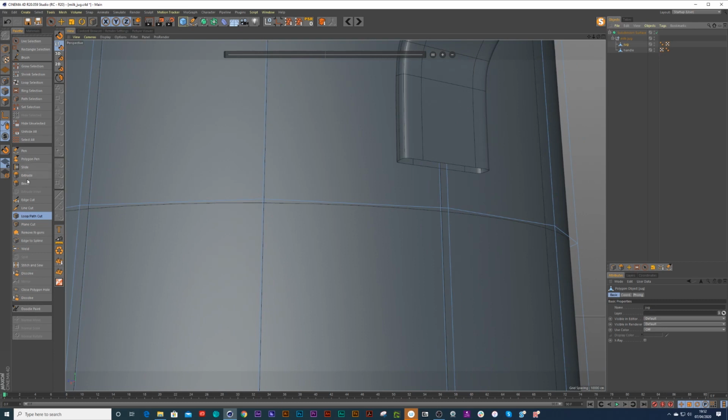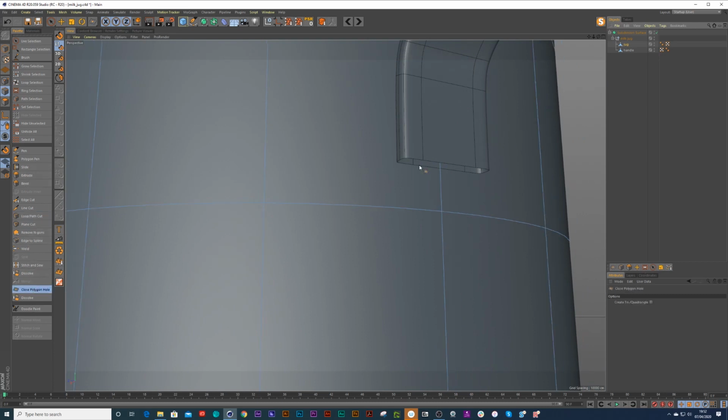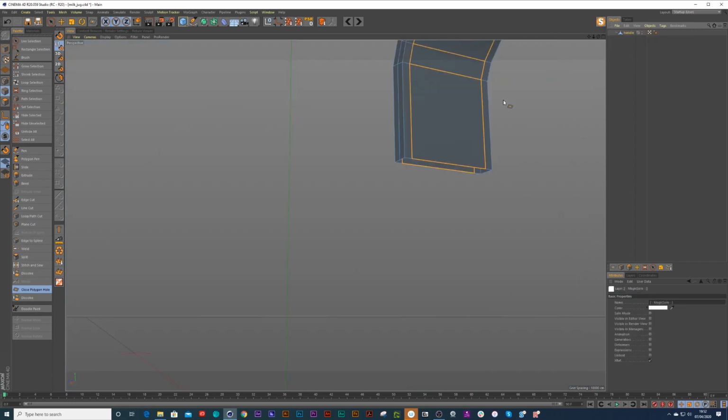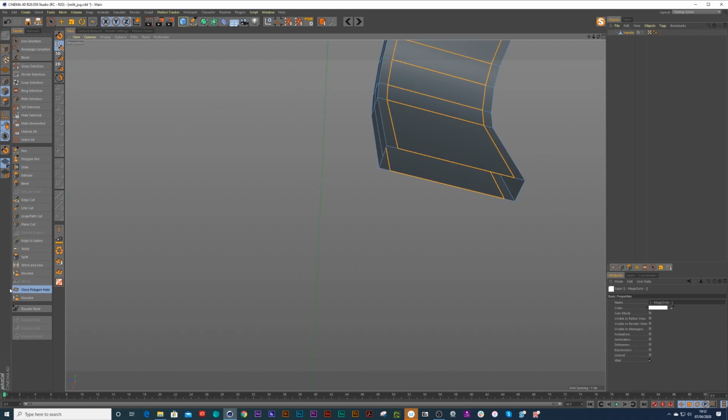And then what we can do is, I'm just going to solarize the whole handle. Got to fill up these little holes here. So I'm just going to fill up those holes. Use my knife cut tool.